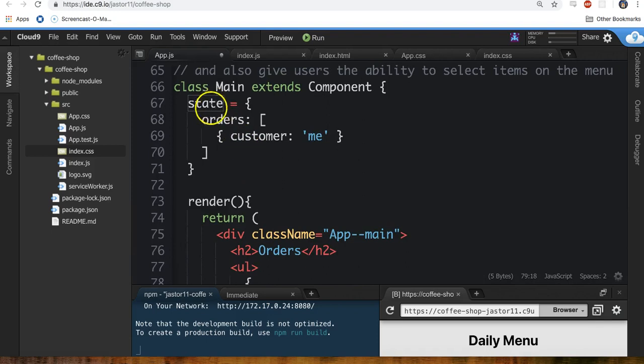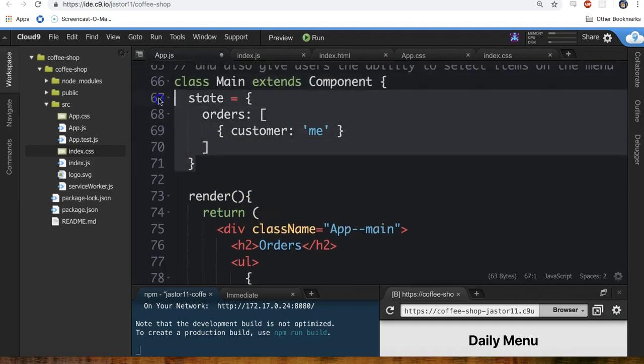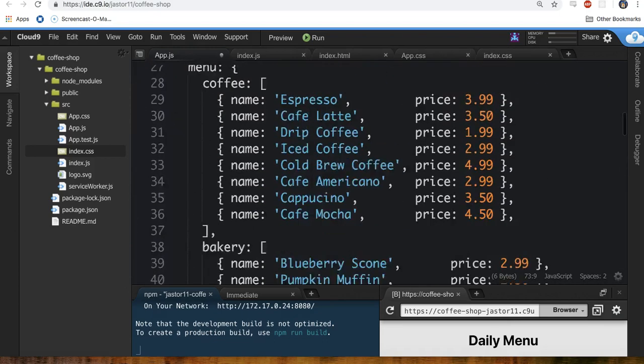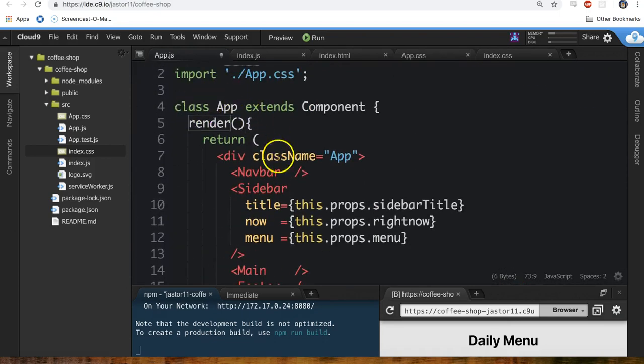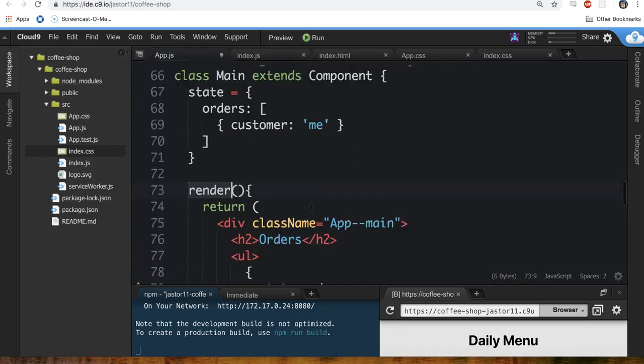Because we did declare it out here, but look, we didn't say const state, var state, or let state. We just said state. And again, this is one of the things that's part of ES6 classes that would be really confusing if you didn't understand the way classes work. Even though technically this is in a more global scope than the scope of this render method, we can't actually access it unless we use the same thing we did up here with the app. So what did we use up here? Yes, the this.